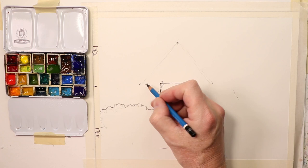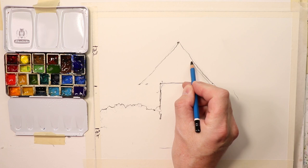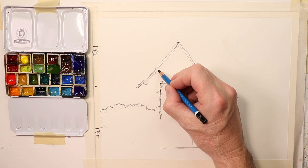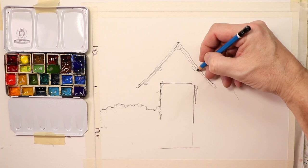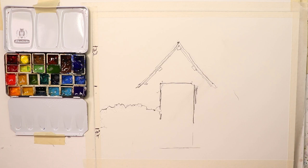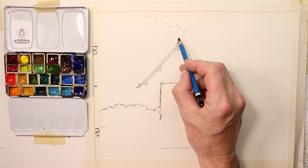And then I just kind of go up. I'm contour drawing. And I'm going down this way, here, another support beam coming out from the house to support that roof here. That looks good. Now that we have that, we're going to look up here and say, okay, more ivy and greenery here on the brick front of this house.